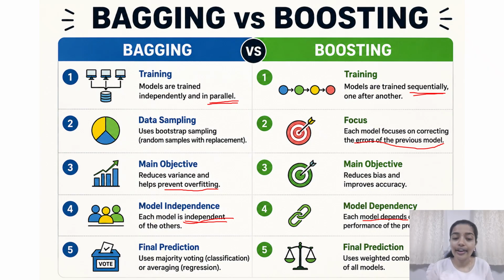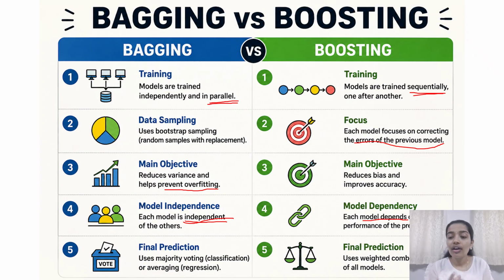And then at the end we have the final prediction. If we have 5 different models, then we will have 5 different answers or 5 different predictions. If it is a classification problem, we will simply perform voting, and when it is a regression problem, we will go for averaging. So this is how in bagging, like all the supervised learning algorithms, they do the same thing: voting for classification and averaging for regression.